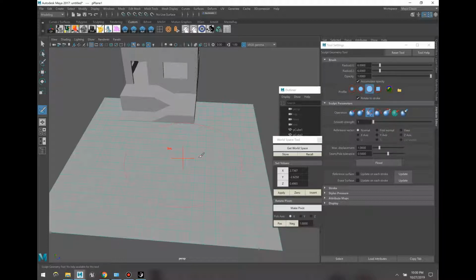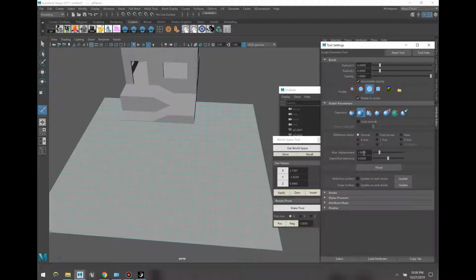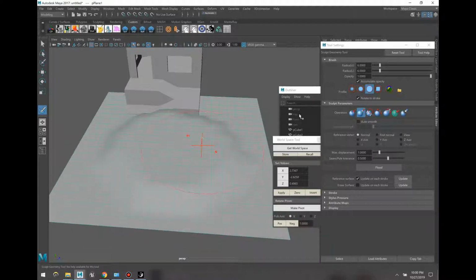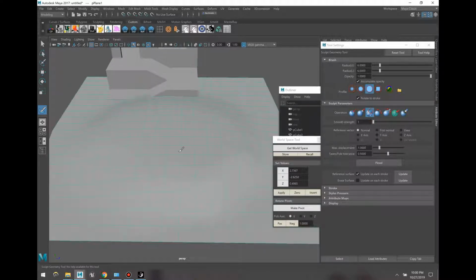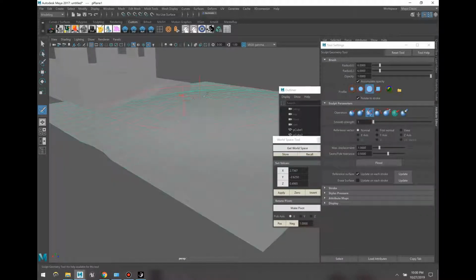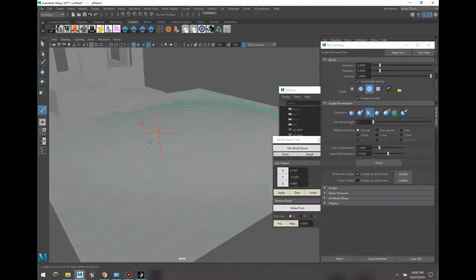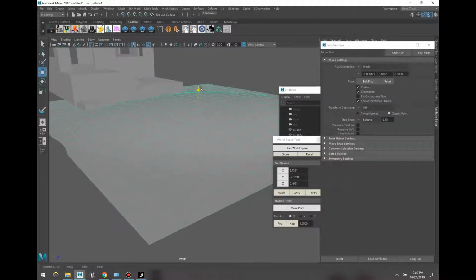Here I have a radius of the brush. And I can set the height, how much it goes. That's what the max displacement is. And the one thing to mess with to make sure you have it correct is this update on each stroke, right? So there is adding on it. And if I check the box and update, eventually it won't. But the trick to sculpting terrain is to get that sculpt and then always just smooth it so it looks really good. So that's kind of my intent.